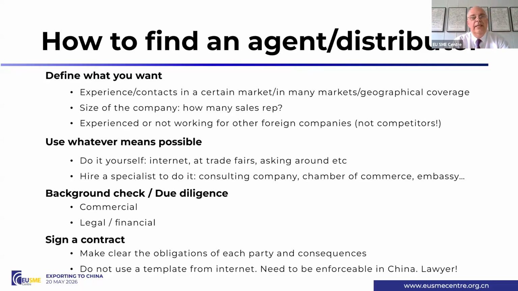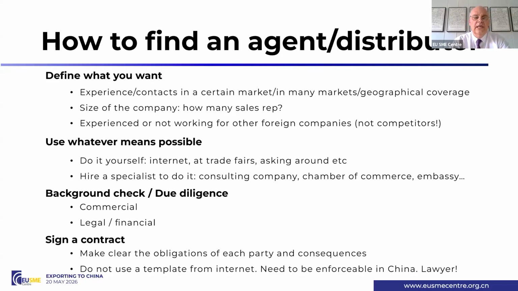Many companies want a distributor which already has some experience working with other foreign companies, because then they know a bit about the cultural issues that can appear between Europeans and Chinese. They can speak English, for example, but you just need to be careful that in the portfolio of these prospective distributors, there are no competitors of yours, of course.